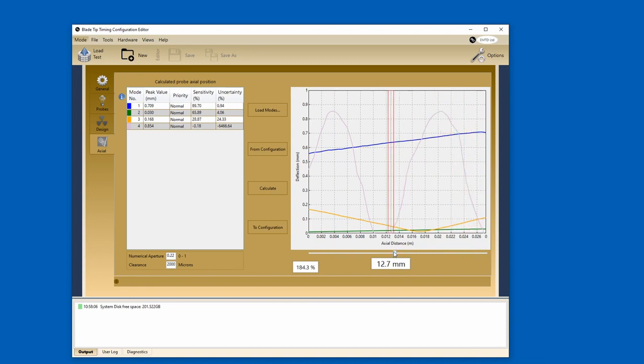There's no compromise position. So we think this tool really does enable you to think quite carefully about your placement of your probes across the blade, and it also allows you to take into account the clearance depending on the numerical aperture of the fibre you're using. Okay, I'll leave it at that.